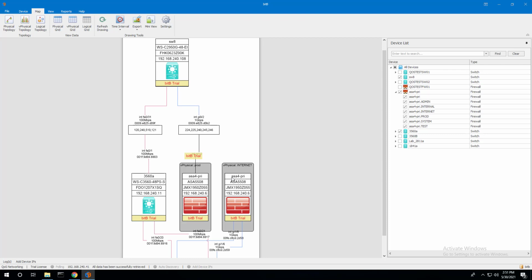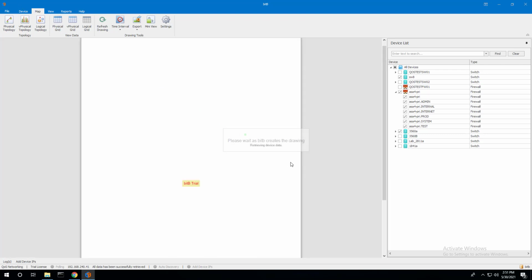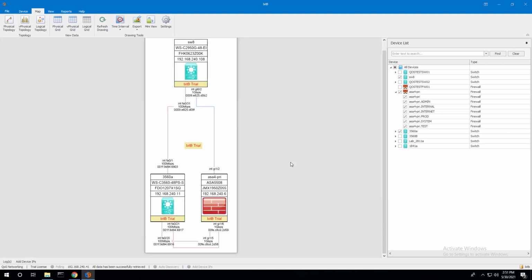If you were looking at a vPhysical, you would actually see the virtualization of the hardware, which is at the security context level, which is this vPhysical. So when you see that, that means the device is actually a physical device that's been virtualized, so you can see it in its virtualized form. Okay, so let's go back to physical, and you'll see it's only one device in a physical format.